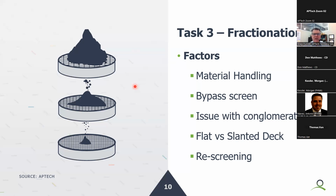And that's the illustration there, that a lot of material goes into the core screen. That material is separated, and coarser material may be separated from fine material. And that's typically what's happening. We're seeing the material separated into 2 sizes. The chips are used typically for a chip seal application, and the fines are used for a slurry system, ideally, or they're fed into an asphalt plant, or used as another type of bedding material or shouldering material, something like that. So the issues with conglomeration, that is why we see crushing equipment installed at the beginning of the screen decks.